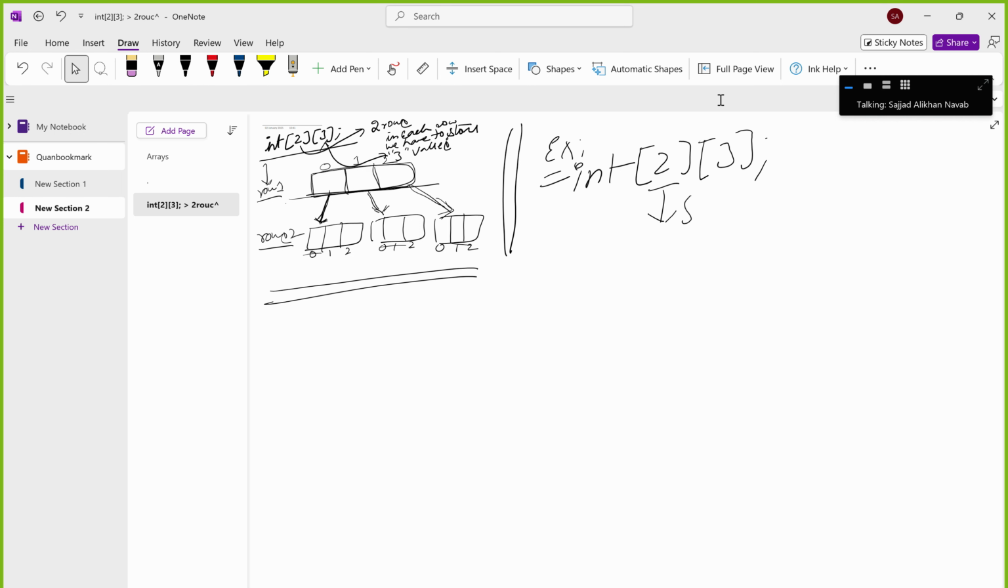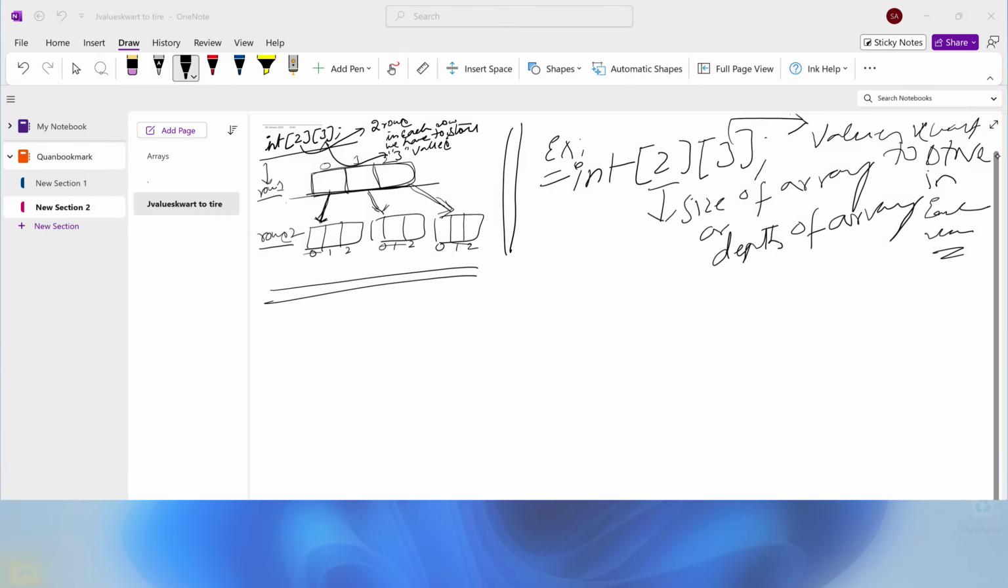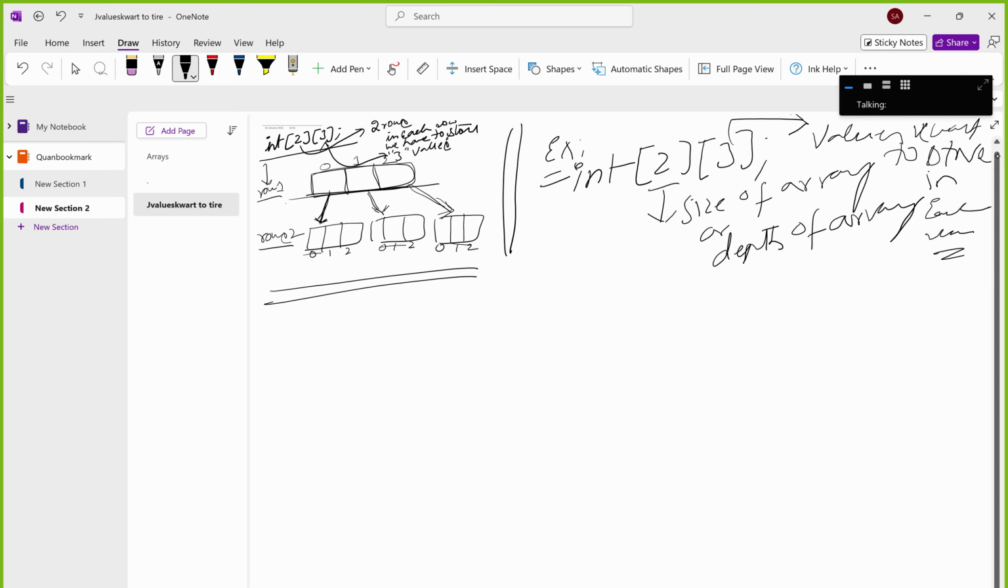So 2 is the size of the array or depth of the array, and 3 is the number of values you want to store in each row. I have mentioned 2 by 3, right?